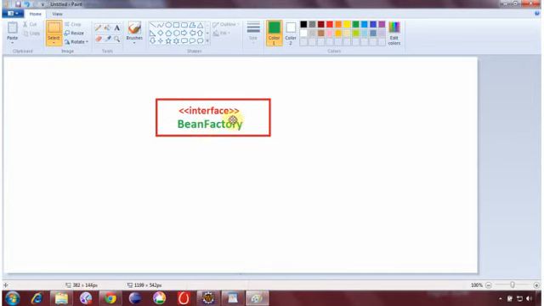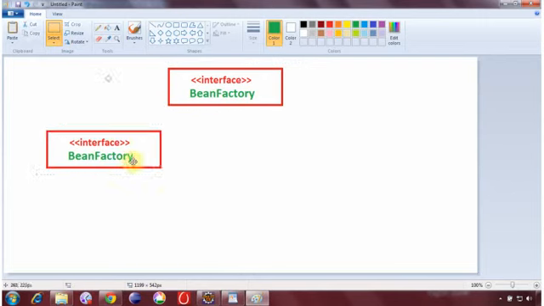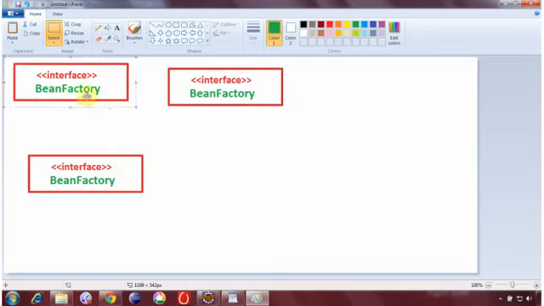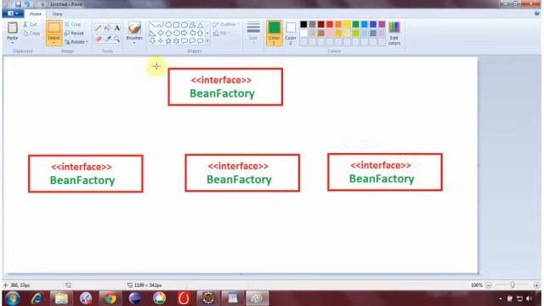What else do we have besides this? Whatever I have mentioned in the documentation, all are available. Let me make a few copies of it and change it over here. We have some of these here. So let's delete this BeanFactory, delete this one too, and this one again I don't require.